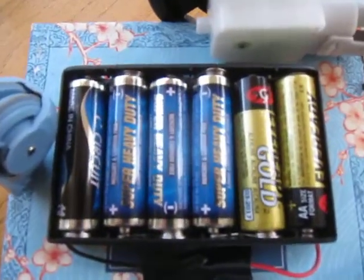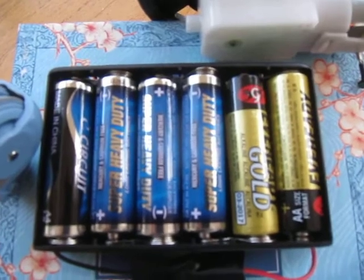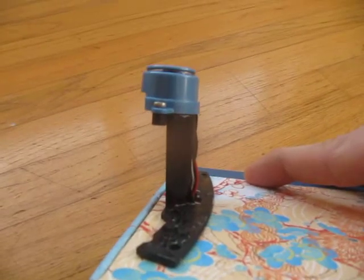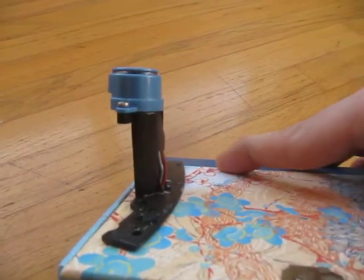the power comes from a rack of AA batteries that provide 9 volts of power. There are 2 geared motors with wheels, and there's a castor wheel, which was actually salvaged from an old Roomba. On top, also from the same old Roomba, is an infrared sensor.